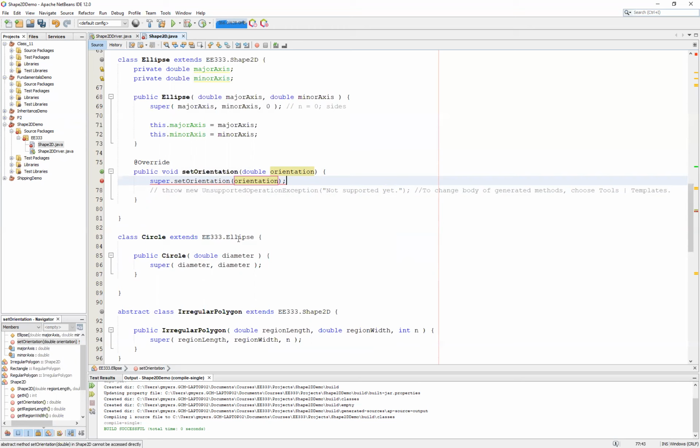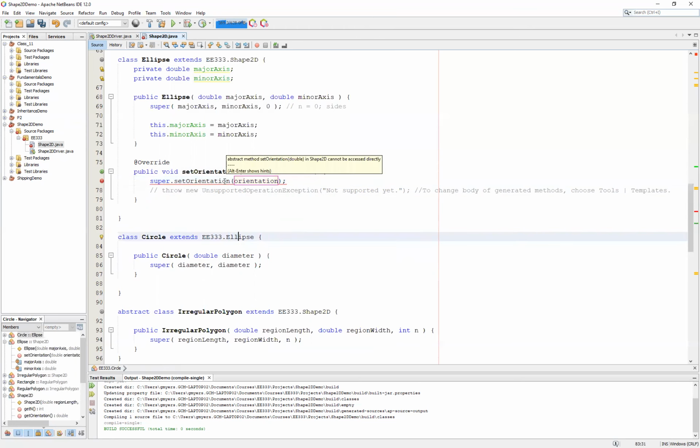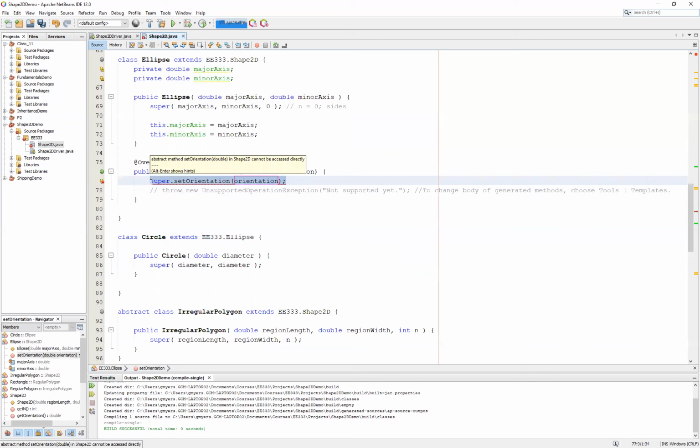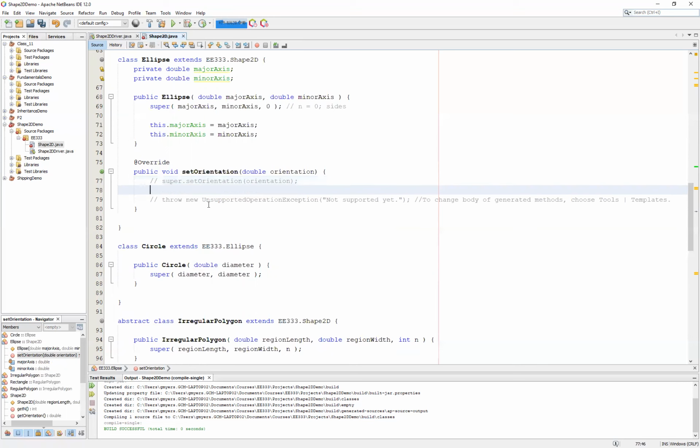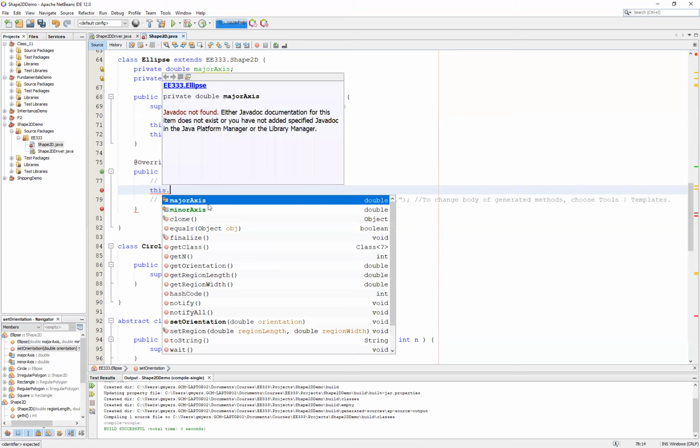However, you'll once again notice that it cannot be accessed directly because it's an abstract method. In other words, the superclass doesn't know how to set the orientation. So what we have to figure out then is how we're going to get access to the orientation private variable.